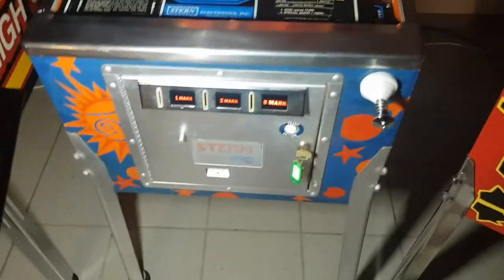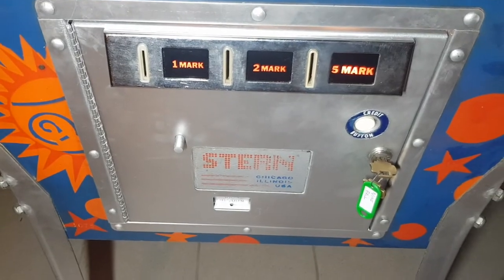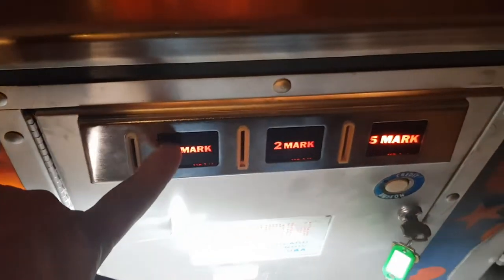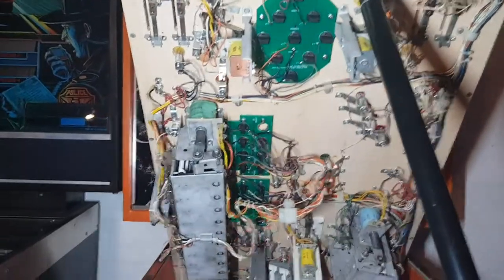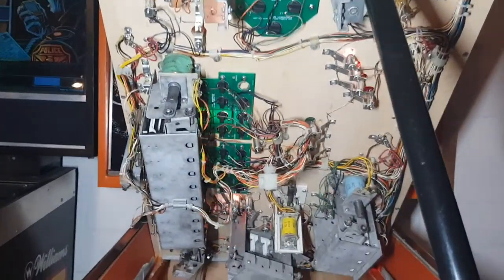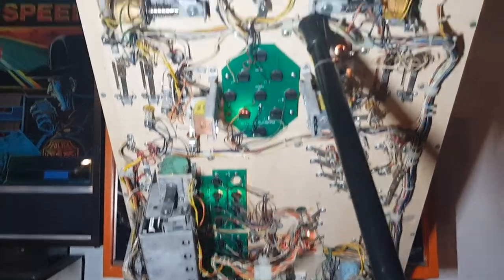Other than that, it's still got the Stern coin door with the illuminated mark symbols. I really like this, for the German marks here. But you can see the bottom of the playfield here. Again, this is my first playfield swap, and I learned a lot. And there's some things that I would do differently next time.